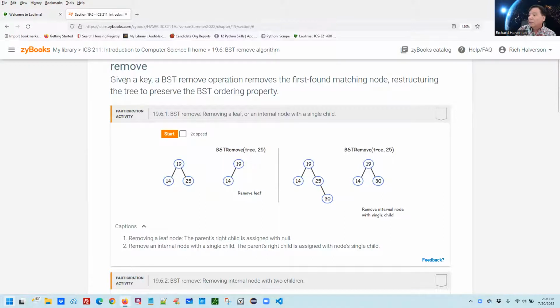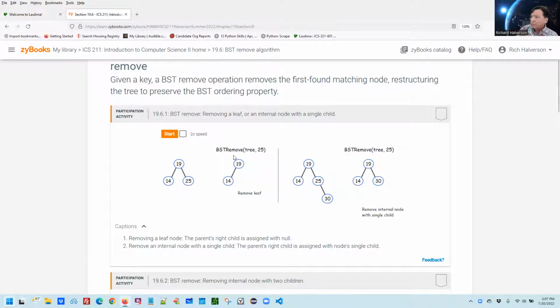Given a key to remove, the binary search tree remove operation removes the first found matching node, restructuring the tree to preserve the binary search tree ordering property. So that's the tough part. You find the node that you want to remove, you remove it, but then you have to restructure the tree to preserve this ordering property.